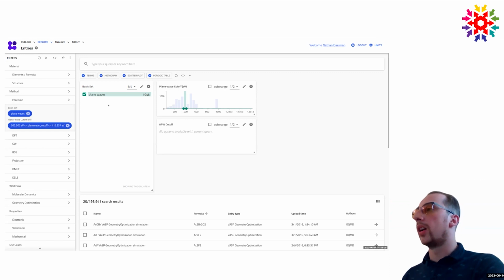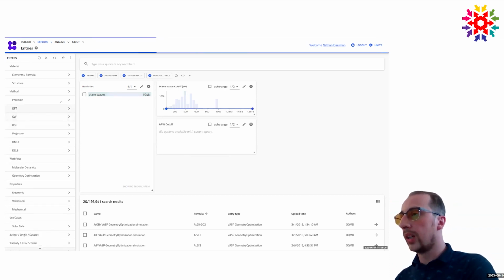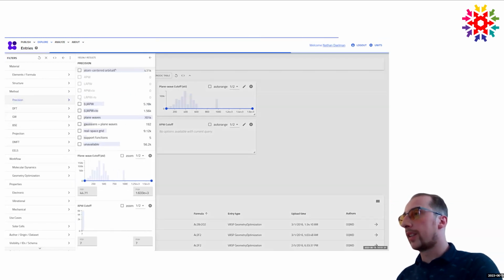Okay. So really, these quantities end up being further specifications of a basis set that you can find in here. So typically, it's good that you constrain it if you have a certain basis set in mind, and then you can further specify it as I showed now. Let's get back to this overview.